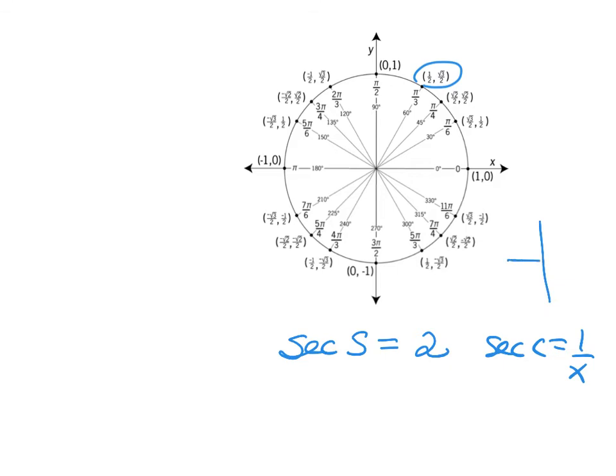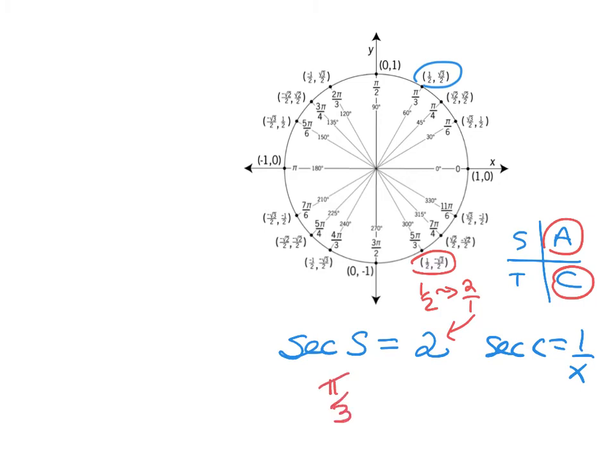And let me do my all students take calculus. And I'm looking for secant, which is the reciprocal of cosine, also here. So here, where I flip my x, the 1/2, if I flip it to its reciprocal, it turns into 2/1, which is what I was looking for. So the two answers here, when it's a reciprocal, you flip it. So it's going to be pi over 3 and 5 pi over 3 when it's a reciprocal.